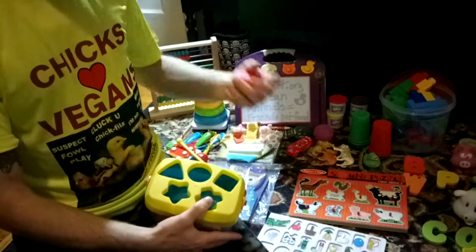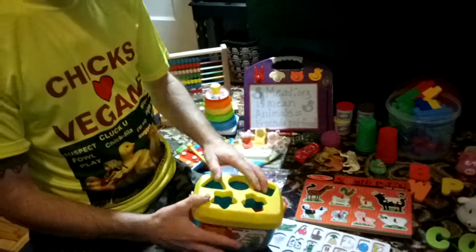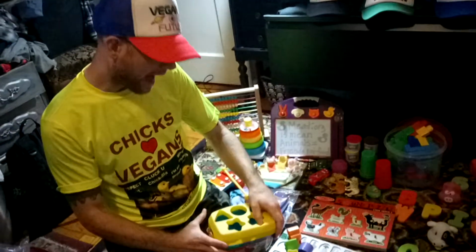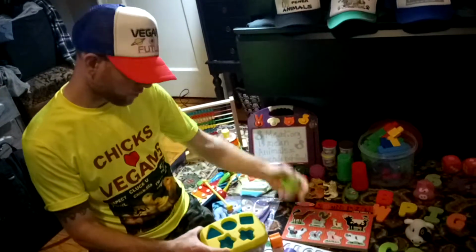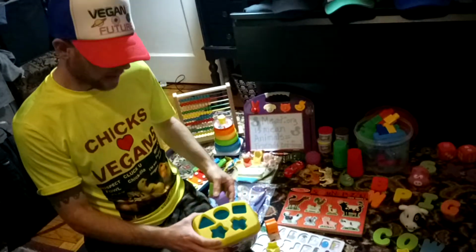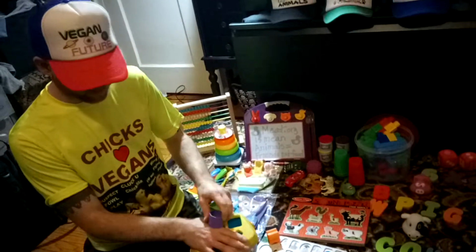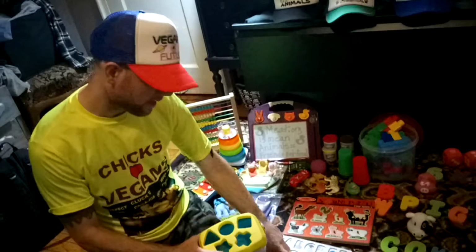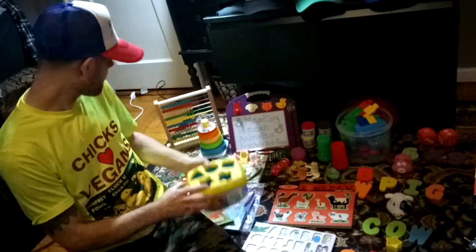Or I might tell them the order I want them to do in. So your kid might have mastered it and be able to do this easily, but I tell them the order, and this is where they have a hard time with instructions and following 2 or 3 chains of commands. You could say, I want the green rectangle or triangle first, and so forth, or the purple circle. So they have to do this first, and if they don't do that first, you block it. No, I want that one first, or such and such. So you can make it a little harder to get the most out of these things as they get a little older, and to get them to follow instructions.